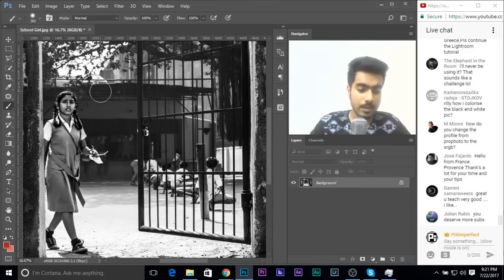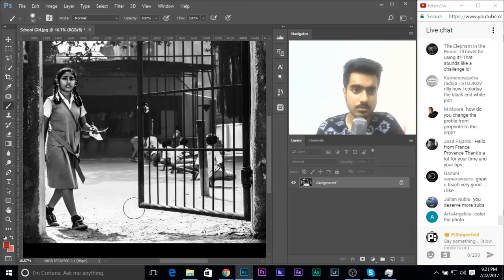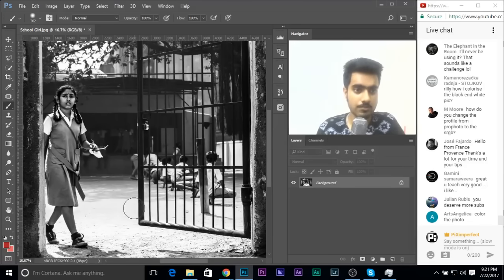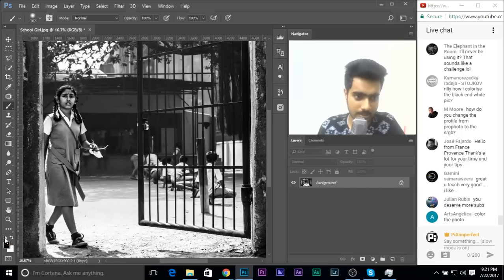Okay. All right. Now, one more important thing. If you want to reset your foreground and the background swatches, all you have to do is press the shortcut key D. Press the D and you'll get it reset. There are also some buttons here which do the same. If you want to reset, you can press this button right here, and to toggle between, you can press X, which I told you, or you can just press this button. Make sense?